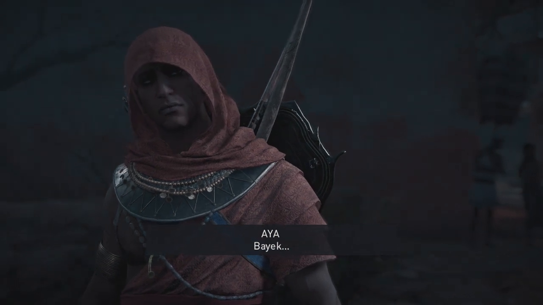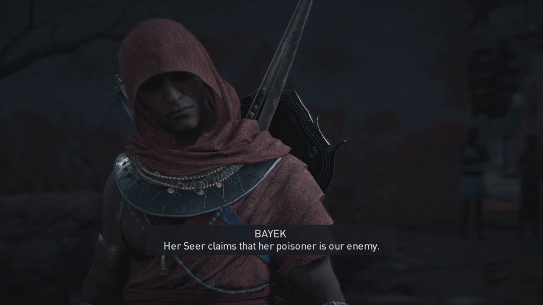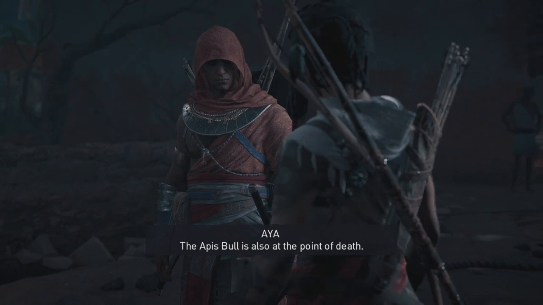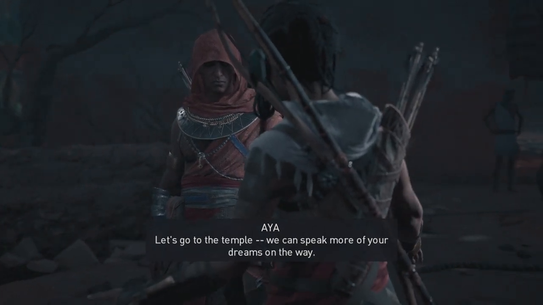Of our son. Bayek. The high priest's wife has been poisoned. Her seer claims that her poisoner is our enemy. The lizard? I believe so. The Apis bull is also at the point of death. Let's go to the temple. We can speak more of your dreams on the way.